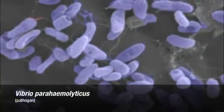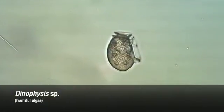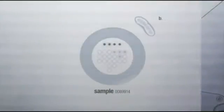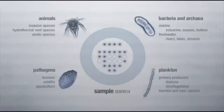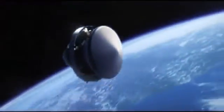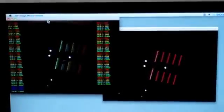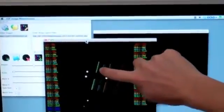The ESP uses DNA technology to detect the presence and quantity of waterborne organisms such as harmful algae, bacterial pathogens, and other species of scientific interest. It does this by collecting a sample of water, extracting the DNA in that sample, and passing the DNA over a surface that is primed to detect the presence of particular organisms. The ESP then sends an email to the scientists with an image of the results. If the dots on the primed surface are illuminated, then the target species is present, and the brightness of the dots tells you how many organisms have been detected.